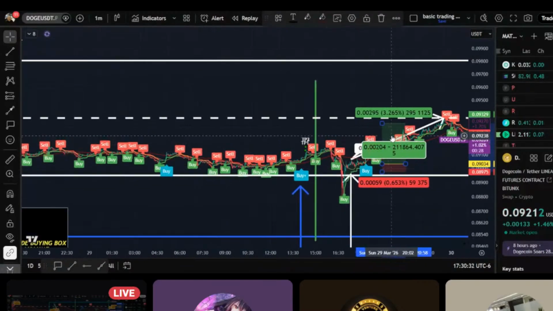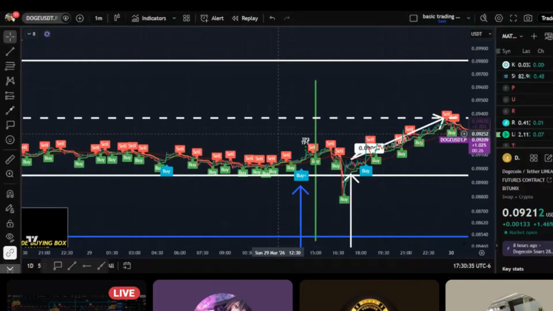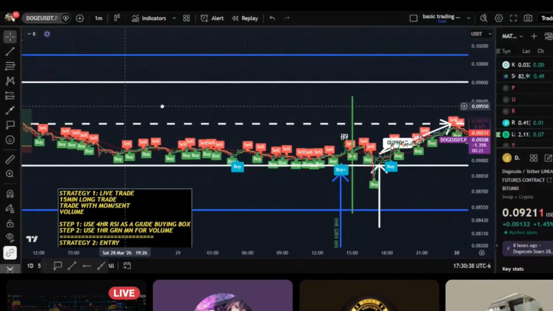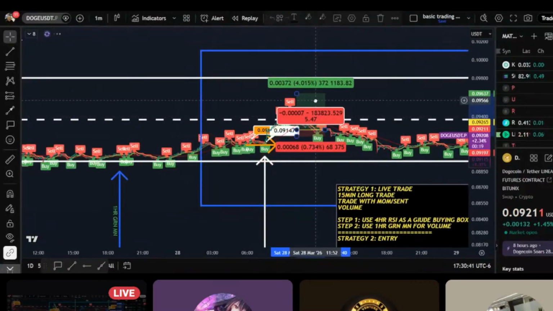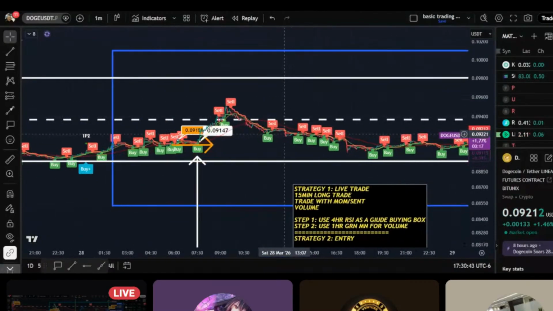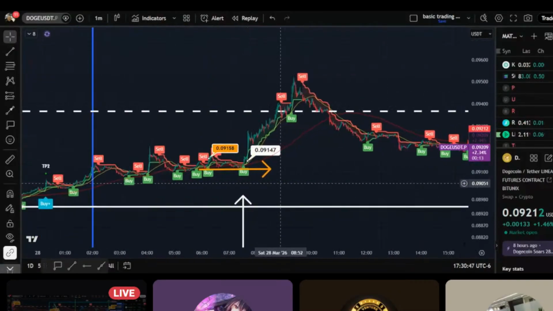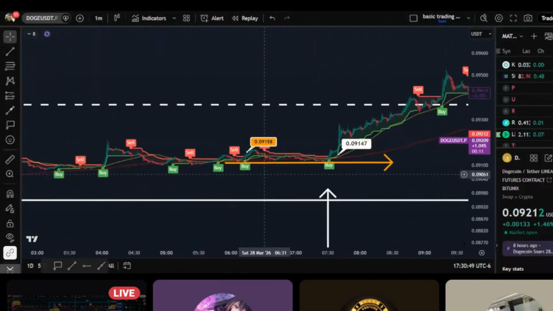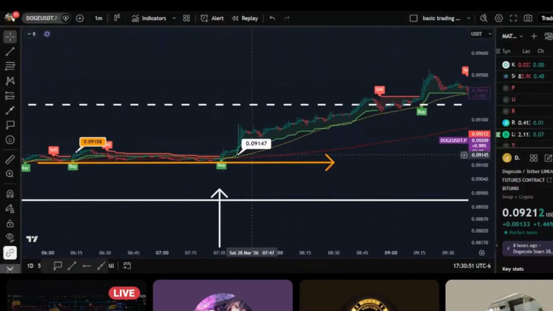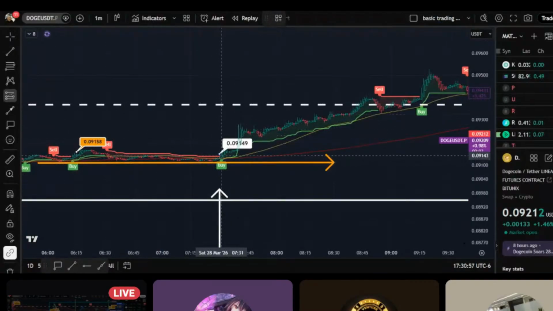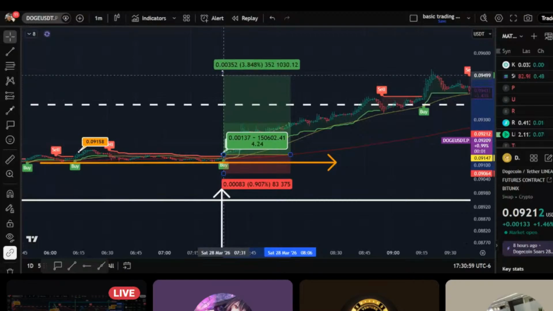And let's go over here. We'll measure this next one. So far, so good. Looking like a very simple strategy. So I say once you understand the momentum side, and you have all that in there, then you can piece this together. So here we go again. This would be your entry point here. Would be this white arrow here, which would put us somewhere around here. And then once again, this entry point up.